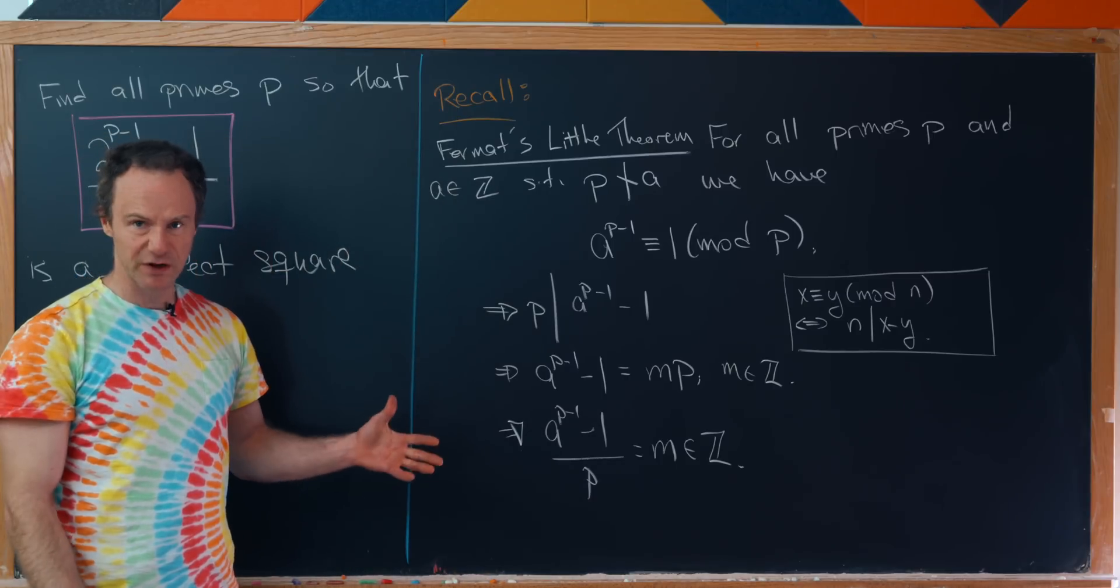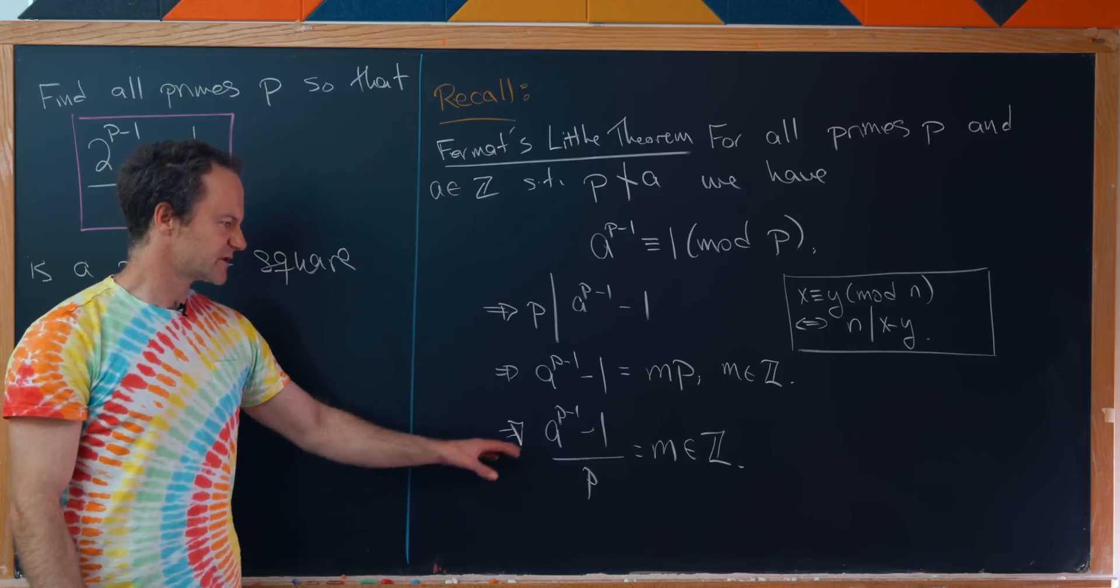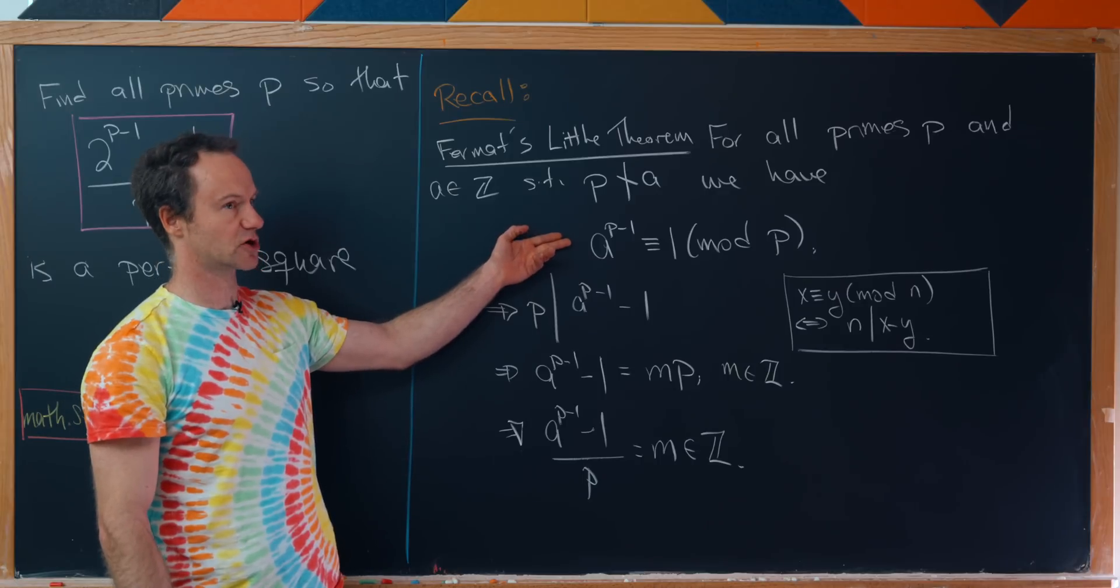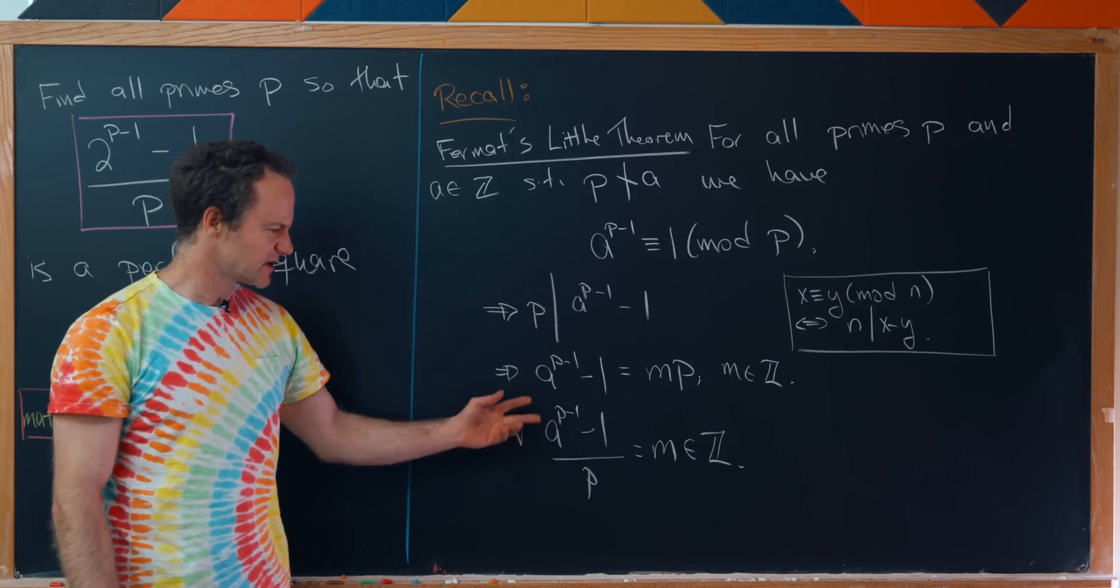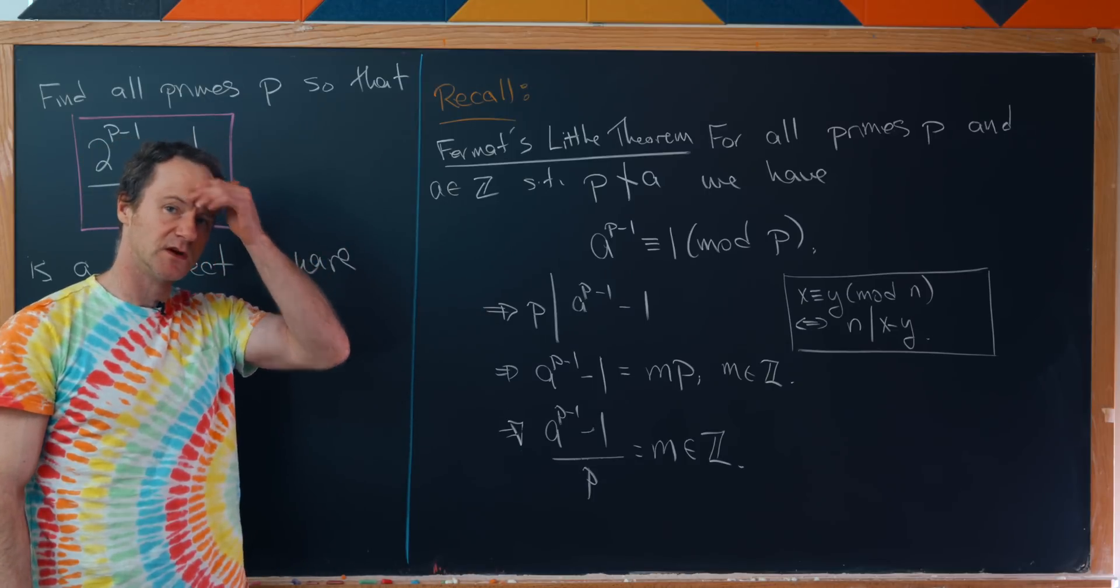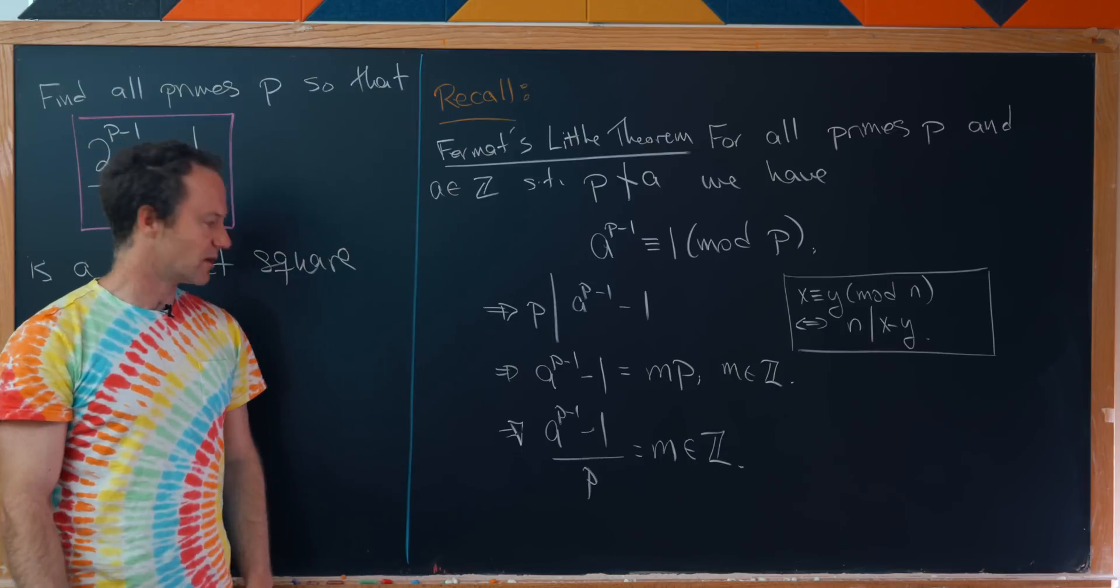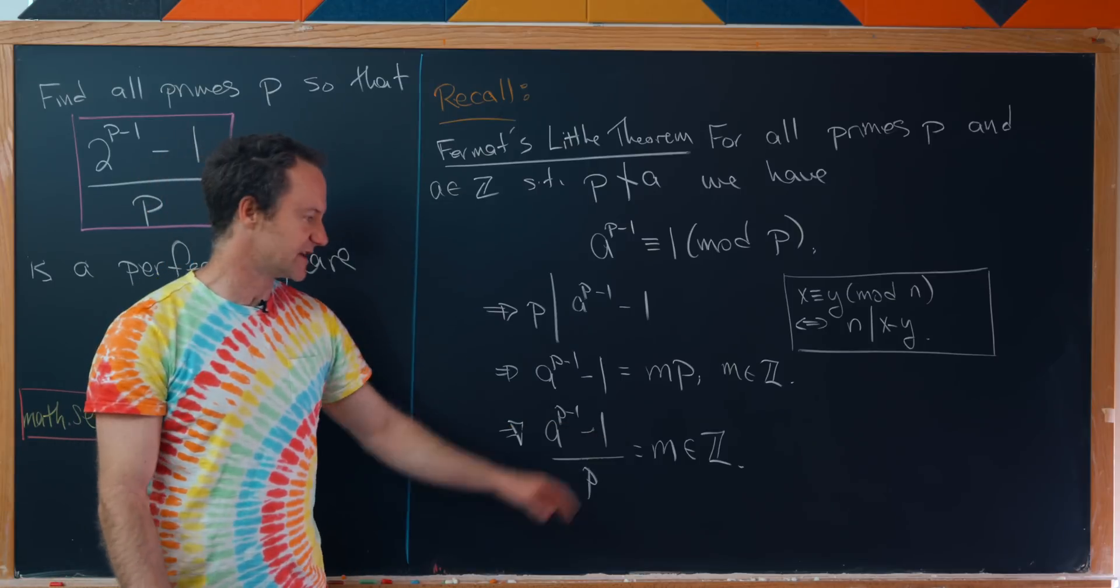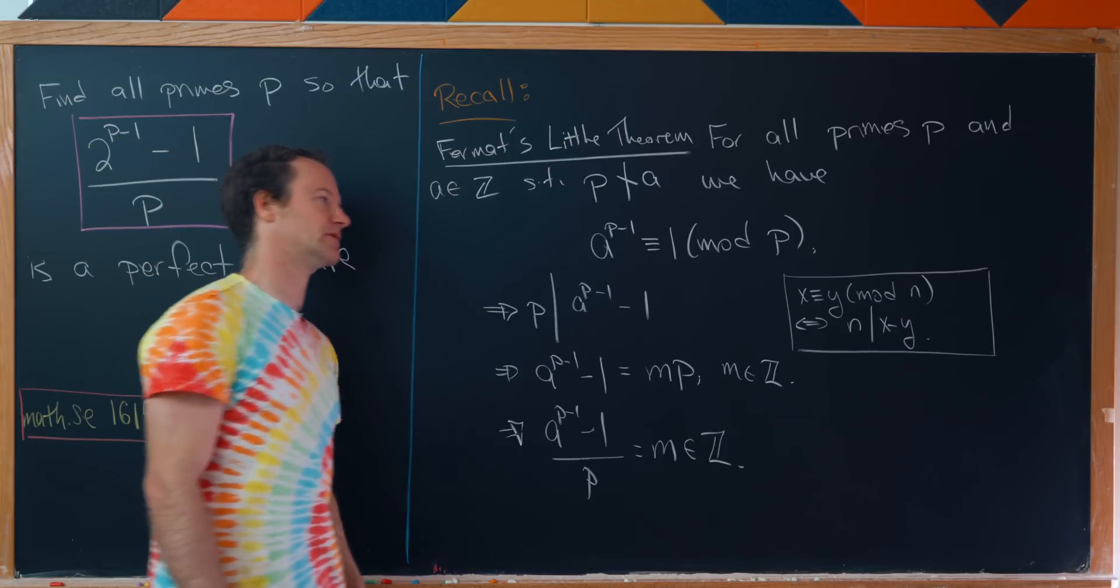That's pretty cool. This object right here is always an integer. Since this is stated more simply without the machinery of congruence mod p, it looks a little bit more surprising in this form. But if this is an integer, we'd like to ask what values of a and p make this certain types of integers. That's exactly what today's problem's about.